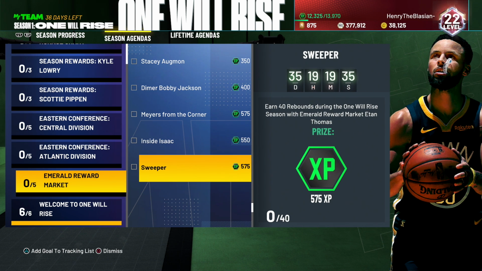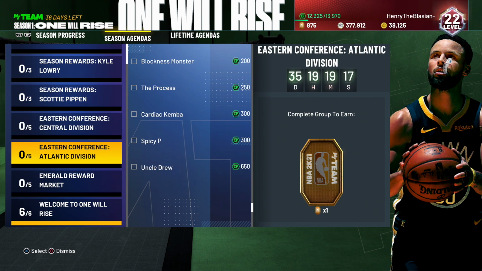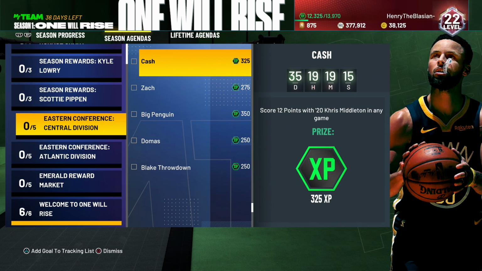which is why I say do not spend all your tokens right away, because if 2K did this for the emerald reward market, just imagine what they're going to do with the sapphire and the ruby and the amethyst, which is kind of why I stopped spending my tokens, not only because of next season, but because of the potential to be able to earn more XP as the season goes on. And they actually just added these two as well, so this one should be a ton of fun. I'm looking forward to this.